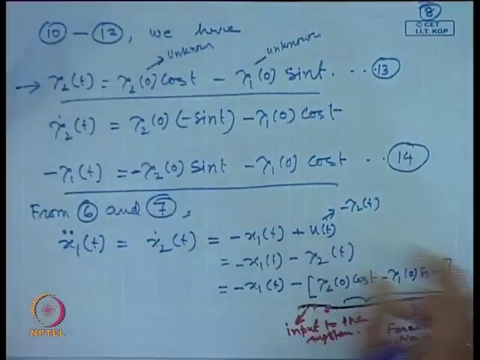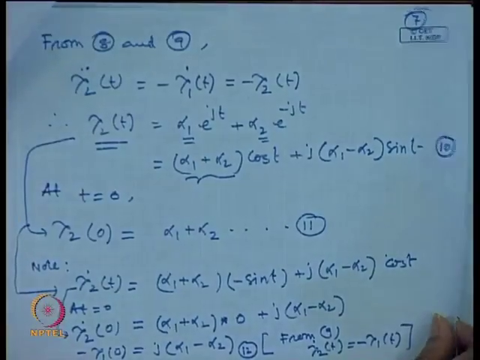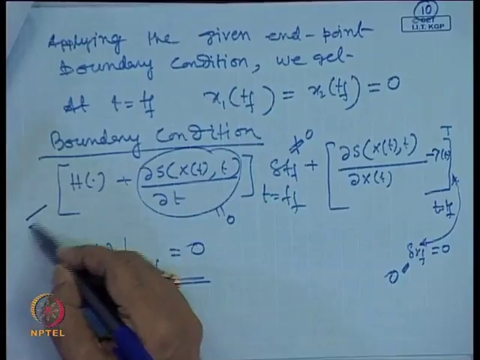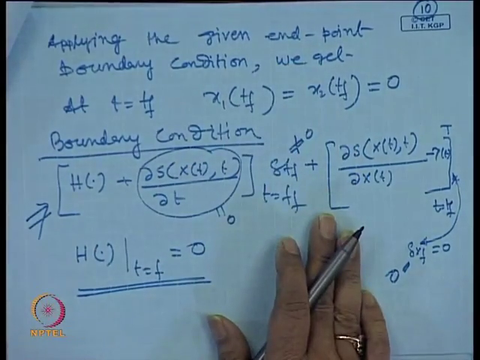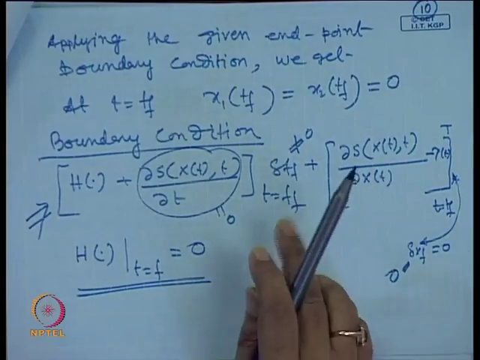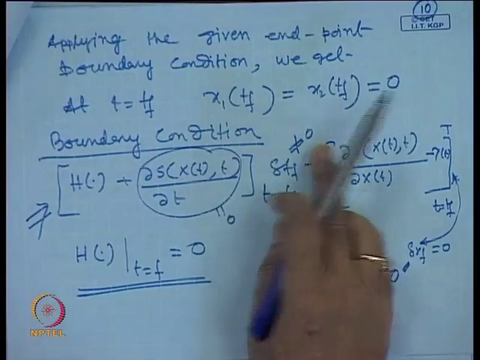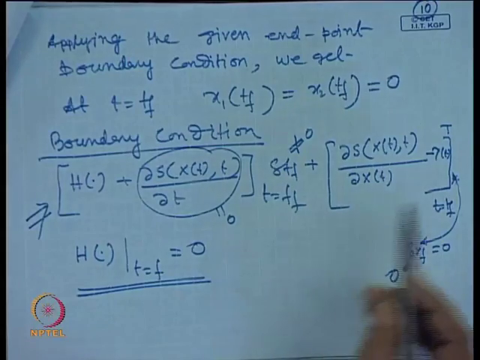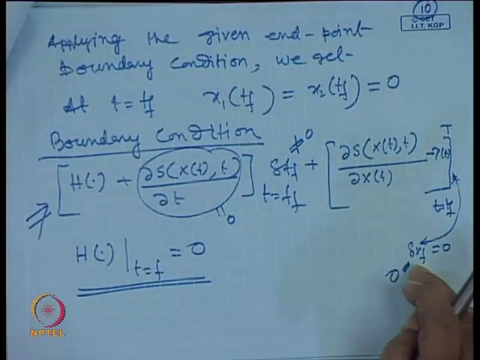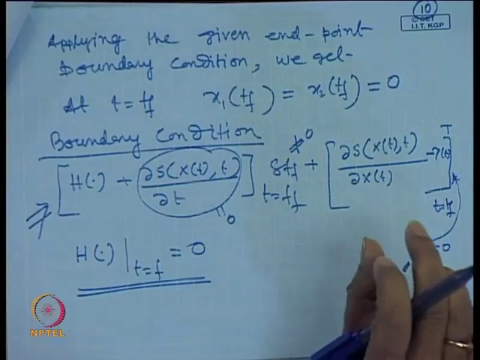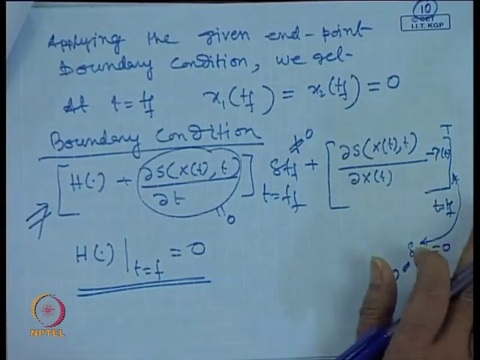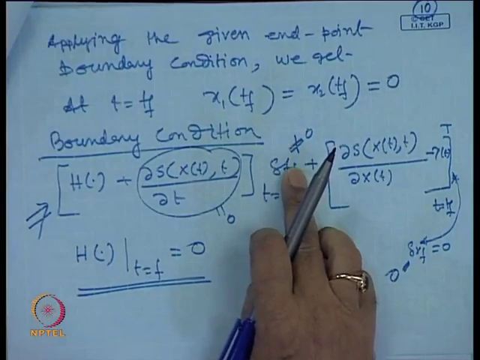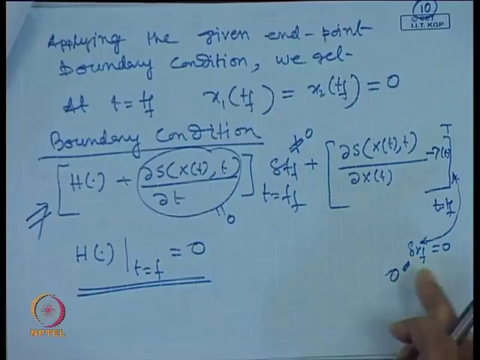Our boundary condition, we have shown earlier, is what we have written here. This is the boundary condition, and we have to use it corresponding to our problem. Since we know the final state of the circuit, that is, the voltage across the capacitor and the current flowing in the inductor will be 0, delta x f is equal to 0, but t f is not known. You find the t f for which the system's final state will reach the origin, the 0 0 position.